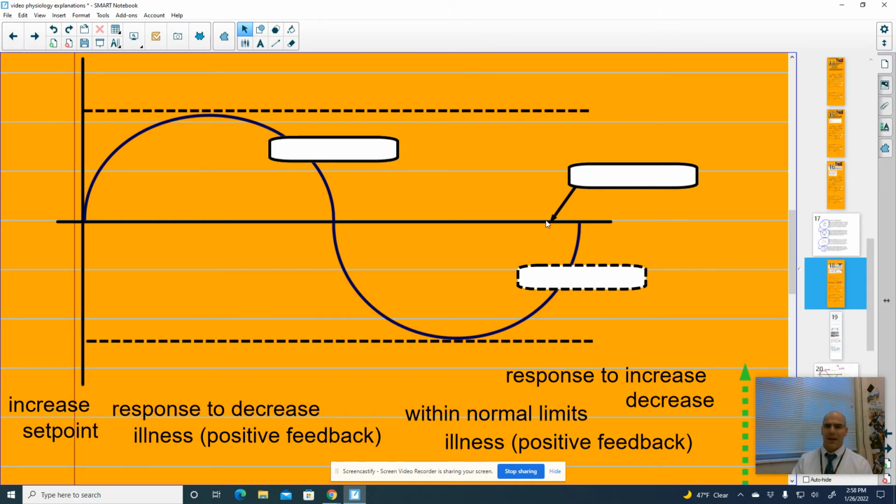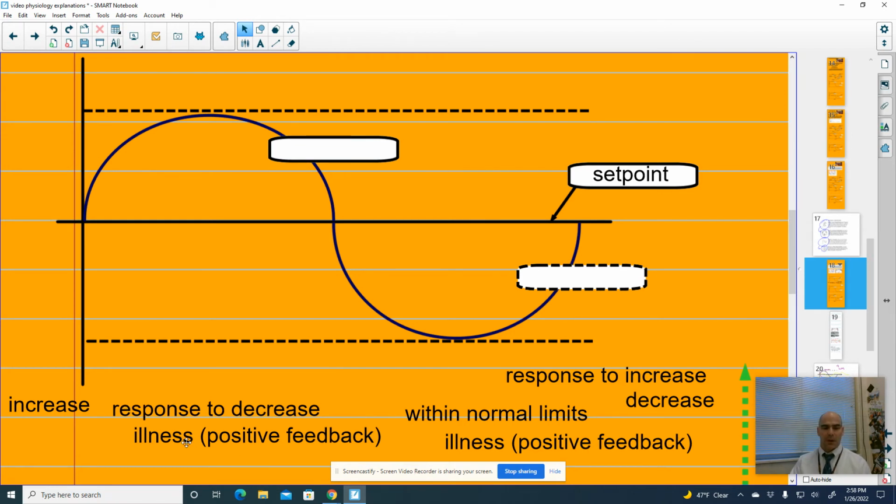And that's what this line right here that we're pointing to with that is called the set point. And that will be determined sometimes by your body size, sometimes by your age. Most of the time, it's a variable thing. Like your body temperature varies quite a bit during the course of the day, but it does have a set point between probably about 97 and 99. When you're working out, it goes way higher than that. When you're sleeping, it drops a little bit. So, but we do have set points for everything.